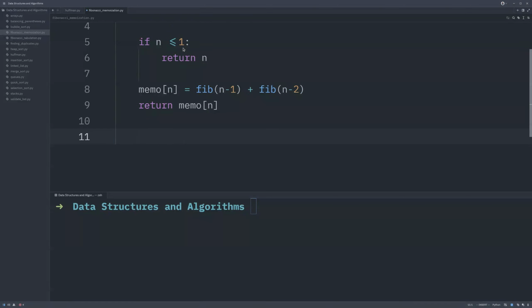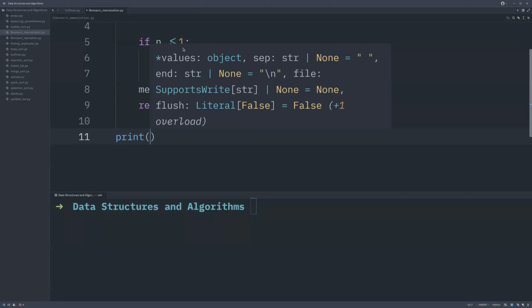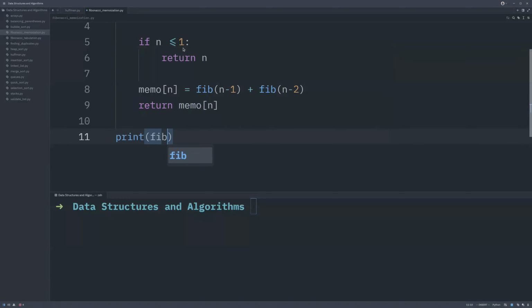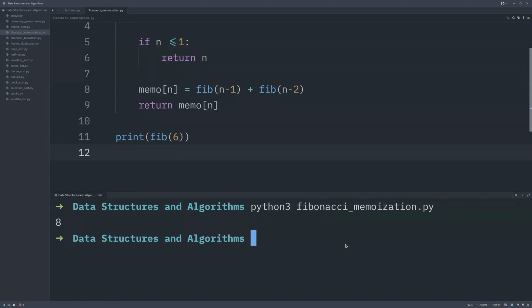Then we can just print the output here and see what you get. So if we print fib of 6, the output here should be 8, but let's run our code and see. So Python 3, this is memoization. As you can see here, it gives us 8.